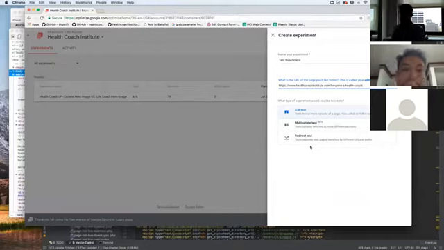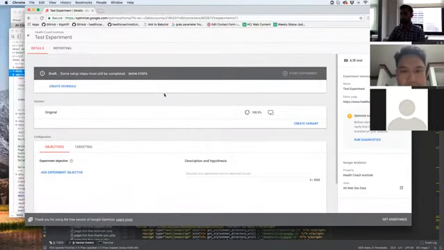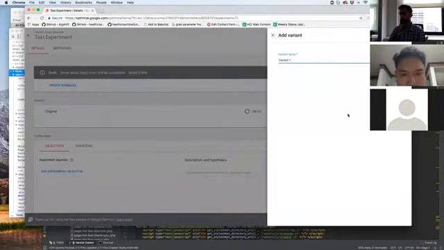So I think this is to answer your original question, Mario, where we can do an A/B test where we're changing the code on one URL, or we can just create a whole other page with a whole other URL using the redirect test. But I'll show you the A/B test since that was the example I was trying to go over earlier. You have automatically your original or control of the experiment. No need to really edit that. Now you can create a variant.